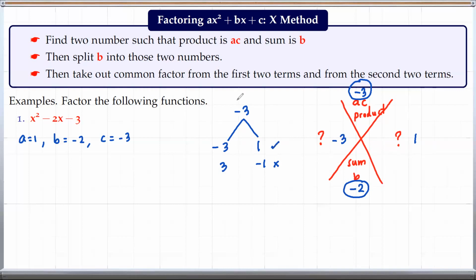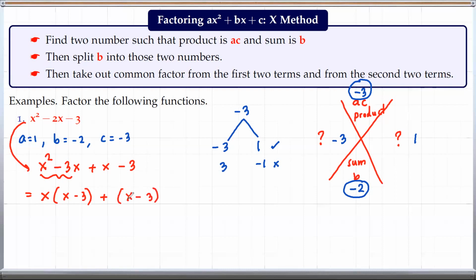So once you figure this out, now we go back to the trinomial, to the given function. So x squared, now we can split -2x as -3x plus 1x. -3x plus x. So we still have -2x minus 3. Now the rest is just some algebra. So between these two, we can factor out x. So we are left with x minus 3 plus, so there is nothing much to factor here. Maybe we can factor out 1. So we have just x minus 3.